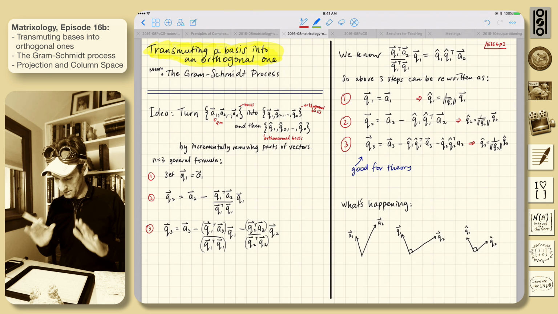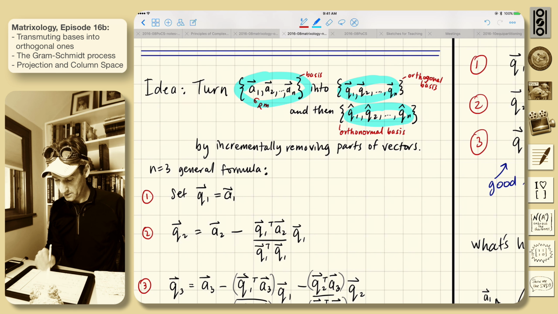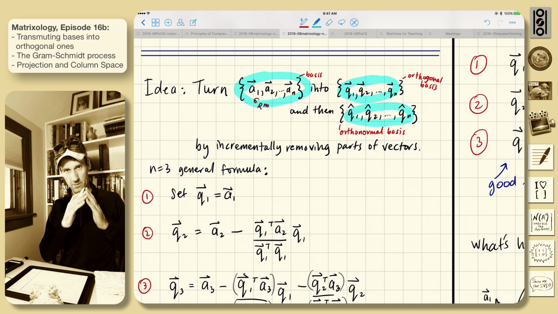this is the notation we'll use. So we start with a basis. Let me make it this one. So we're going to start with some basis here that's in Rm. There are n of these vectors. And we're going to turn it into an orthogonal basis. And we'll denote those by q's, right? And then, as I said, orthonormal basis, easy to do. We're going to put a hat on them because we simply divide by lengths, right? So that's what this is.